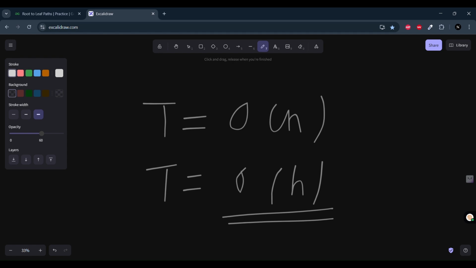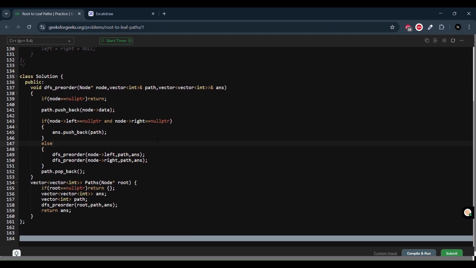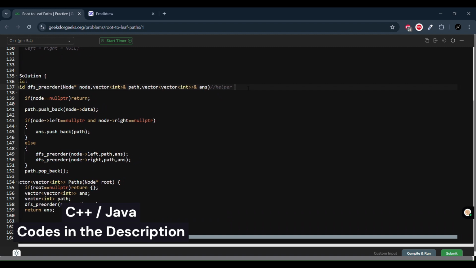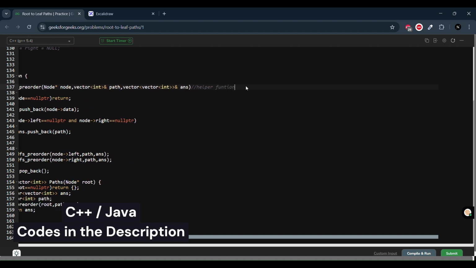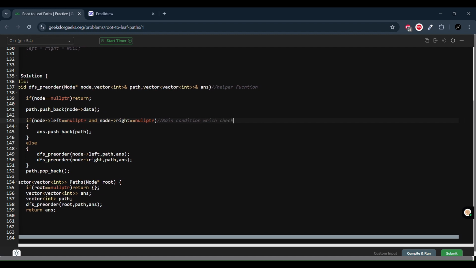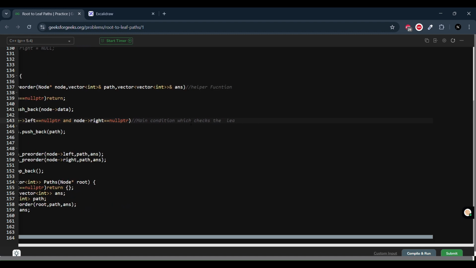Now let's see the code and run the code. This is the code. It is the helper function. After that, this is the main condition, which checks the leaf.